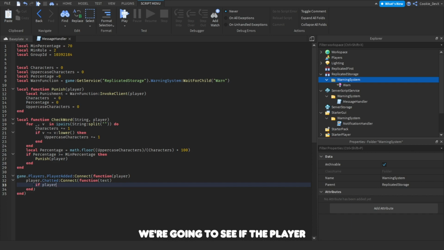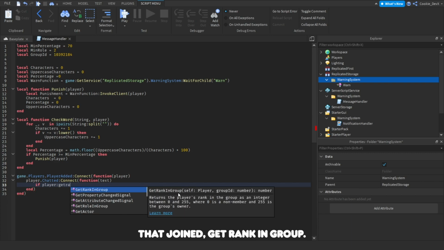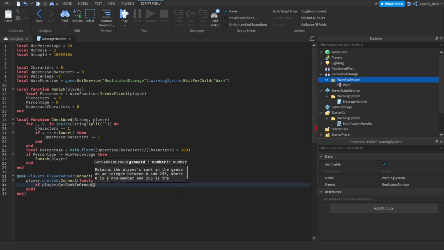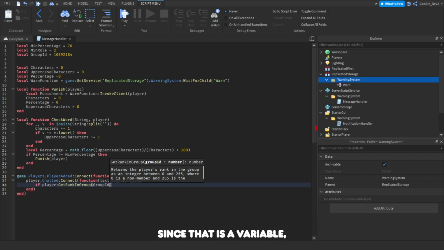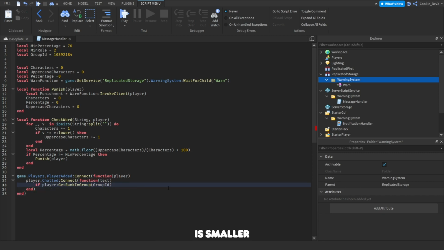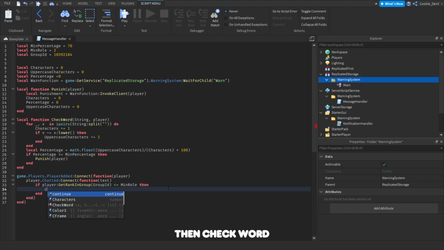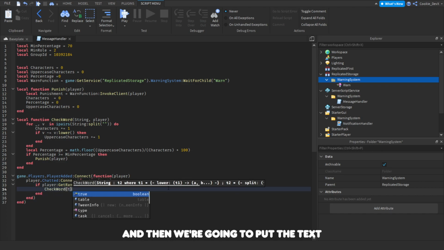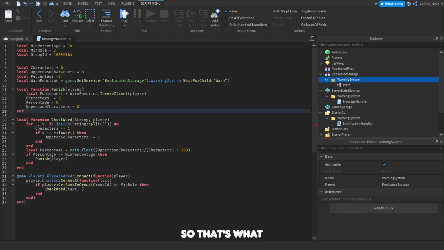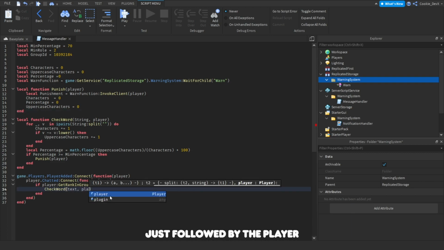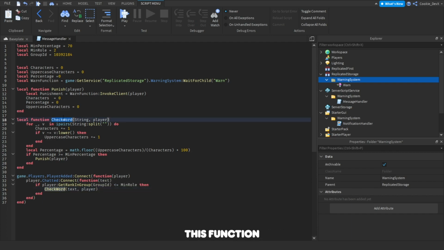So we're going to say, if the player, which we defined up here, the player that joined, get rank in group, so this will return a group ID, and we're going to put group ID, since that is the variable we assigned up here, is smaller or equal to minimum role, then check word, and then we're going to put the text, which we defined up here, so that's what the player sent in chat, followed by the player, which we defined up here, which will then fire this function, which will in turn fire this function.